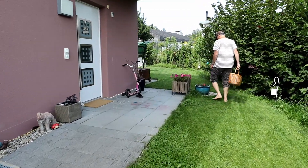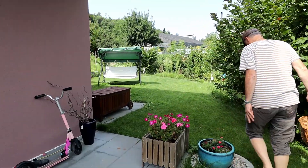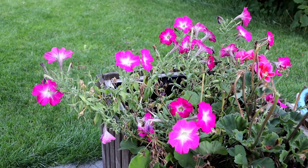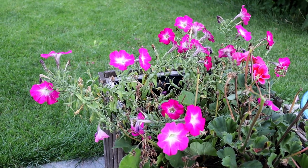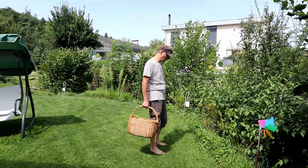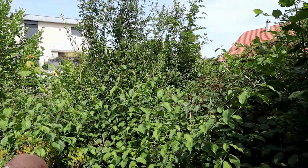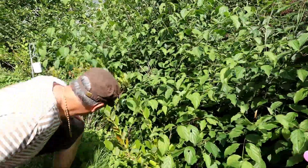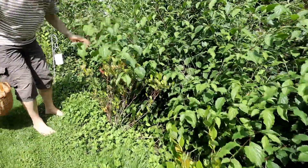We came back from the Netherlands last week just before the weekend and we came to an overgrown lawn and overgrown garden. The robot mower had got stuck one of those days and there was nobody to fix it and put it back in order, so the grass was also really overgrown. A couple of days after I shot this video, my husband cleared up quite a lot of these bushes to give a little bit more light to our elderberry bushes which is close by. These are the blueberry bushes and we could harvest a couple of berries.